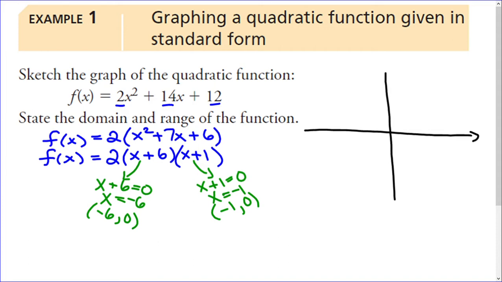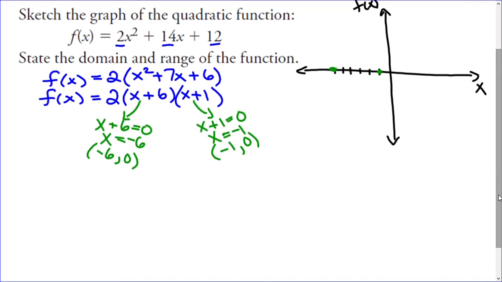I have my function set in terms of x. We have negative 1, so I'm going to just kind of mark back 1, 2, 3, 4, 5, and 6. And I have negative 6 and negative 1. So here and here are my two roots. Now if I know my roots, that helps me find my axis of symmetry. And once I know my axis of symmetry, then I can just plug the value back in and find out what the vertex is.